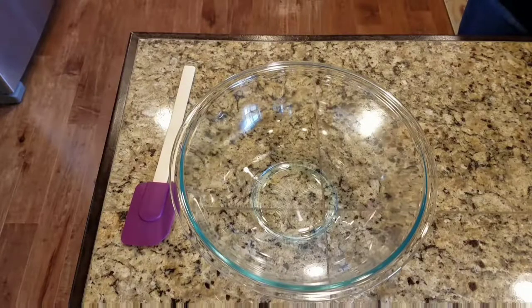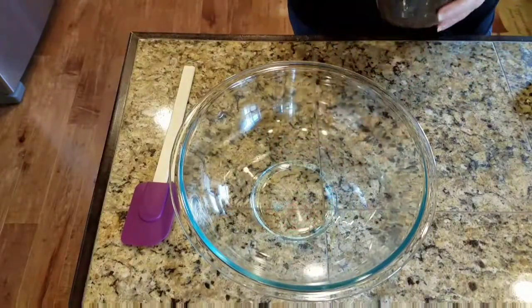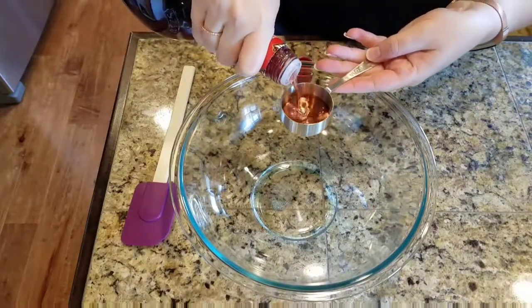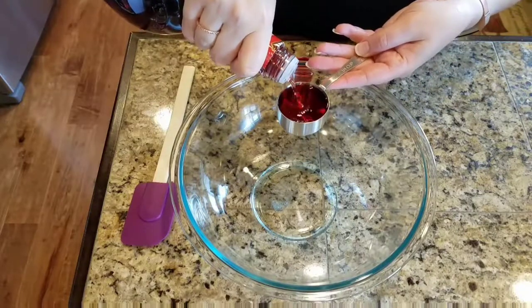All right guys, I'm gonna show this video to you in real time so you can see just how quick and easy it is. I am gonna make everything in the bowl that I'll be serving it in. So that's the first tip to making this fast. I'm adding about a quarter cup of red wine vinegar here.